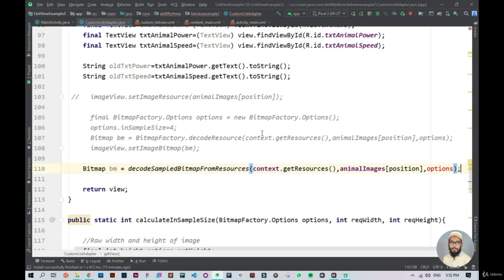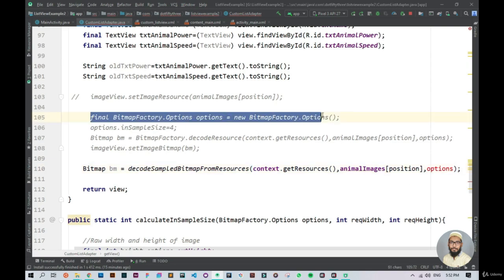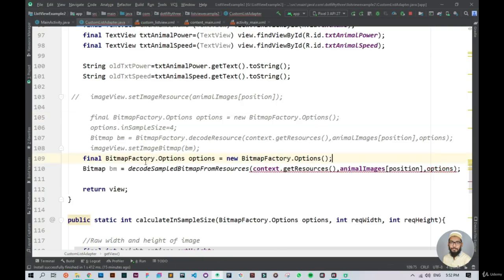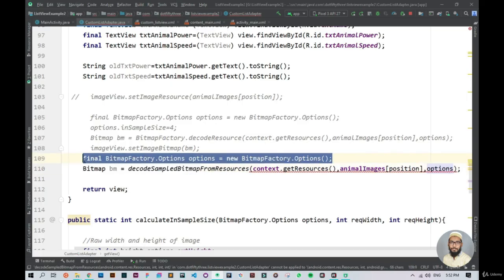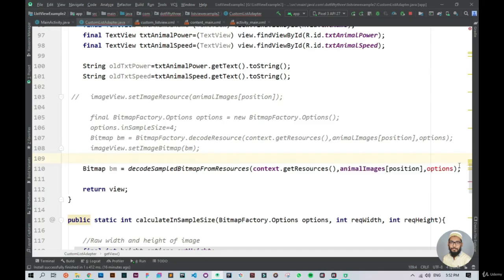Okay, so let's create the object first. I can simply copy this line from this comment as we have commented it. So now let's paste it here. Okay, so instead we don't need to do this.